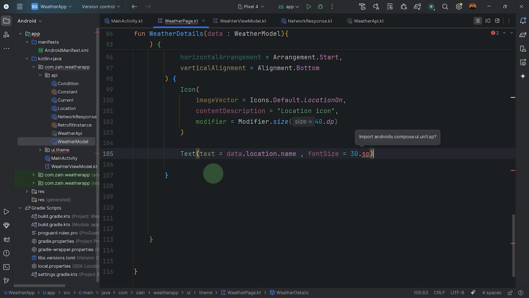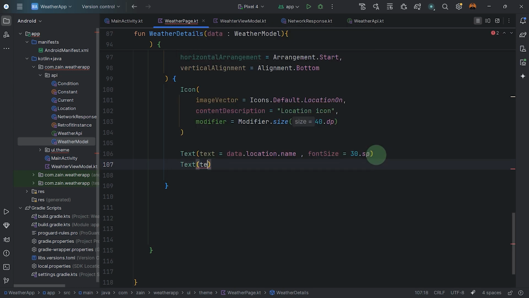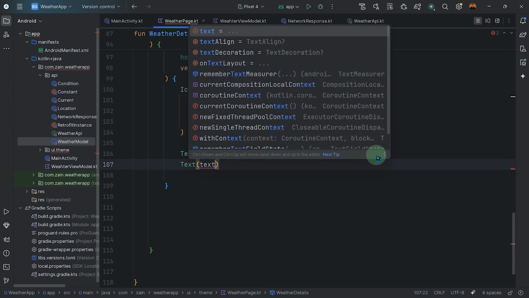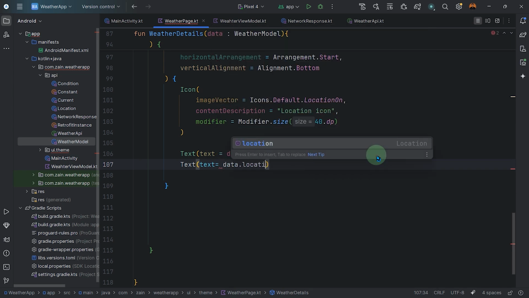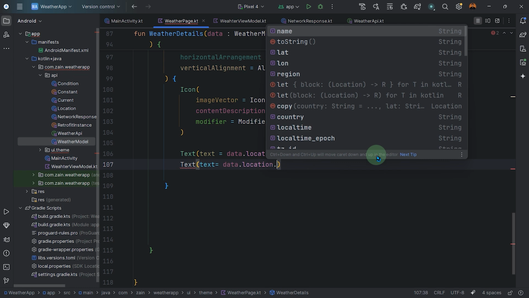Okay, we need to import sp. I don't know why it always doesn't import automatically, another irritating thing. Now we put another text, and for this one we need data and we need location, and this one was country.